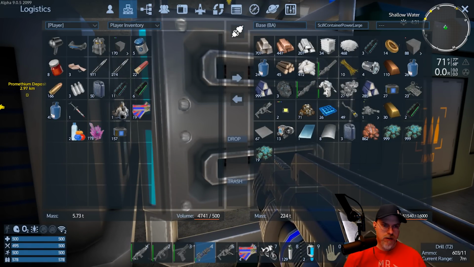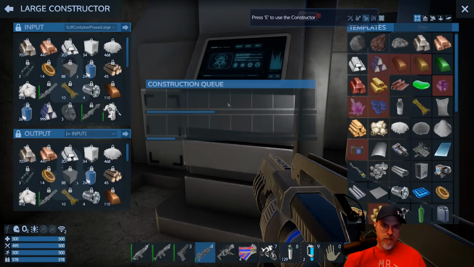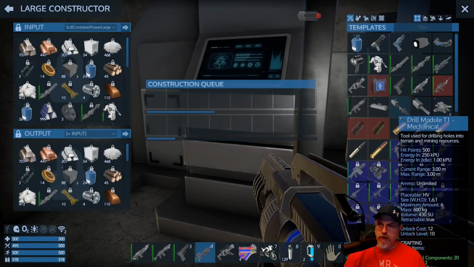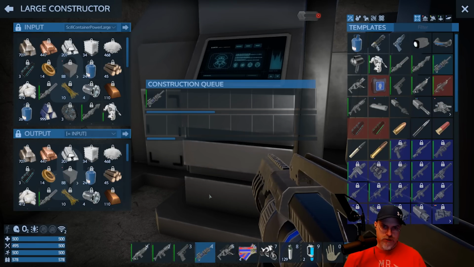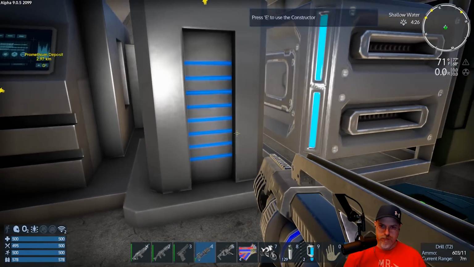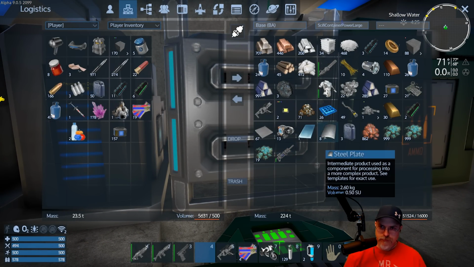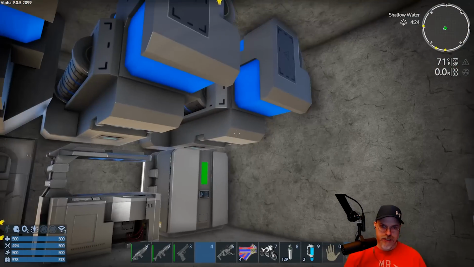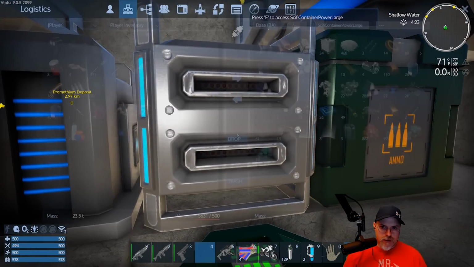But I also want to probably just make a new drill. Let's just make a new drill. And we'll store this one for now and maybe repair it later. I don't know. We'll see. Otherwise, I'd have to make a repair station, and I don't really want to do that right here. So we got that going.